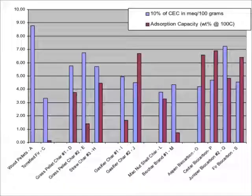This is an important slide in my mind because we looked at these things, and what we found is that virtually all the chars we were pulling in, this goes all the way from wood pellets, uncarbonized material through, you know, the spectrum, straws and the other ones, everybody had an appreciable amount of cation exchange capacity. This is not to be confused with EC, electrical conductivity, which is the salt concentration. This is literally the cation exchange, and it's not a fun test.